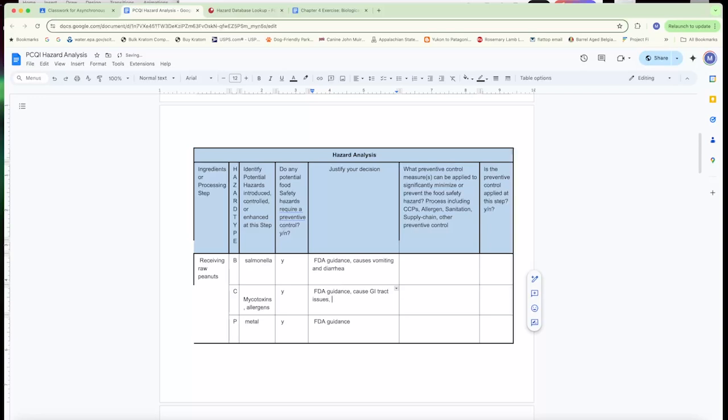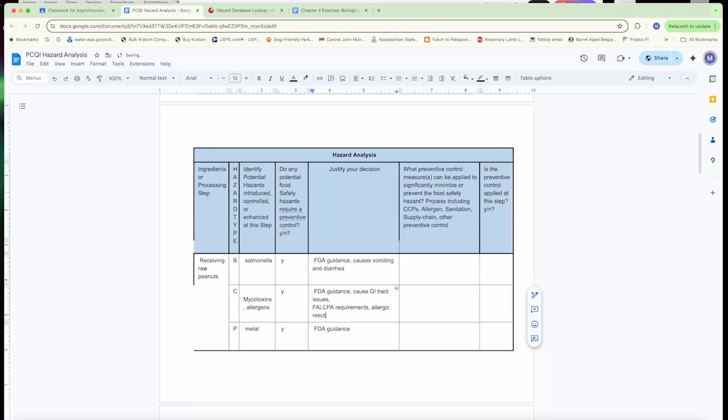Allergens, we have FALCPA requirements. Allergic reactions could kill someone. And metal can cut someone's mouth or GI tract. Okay.